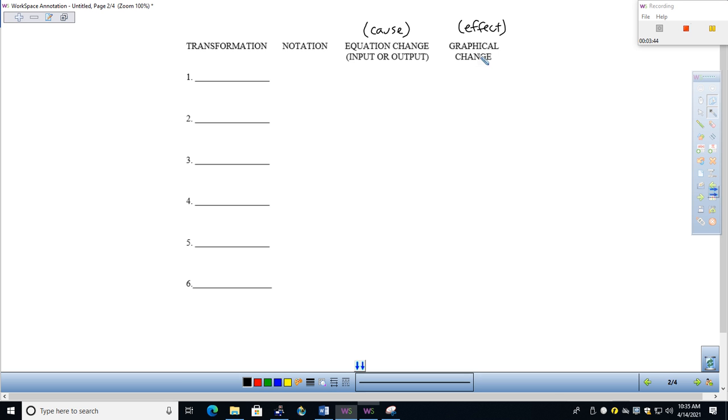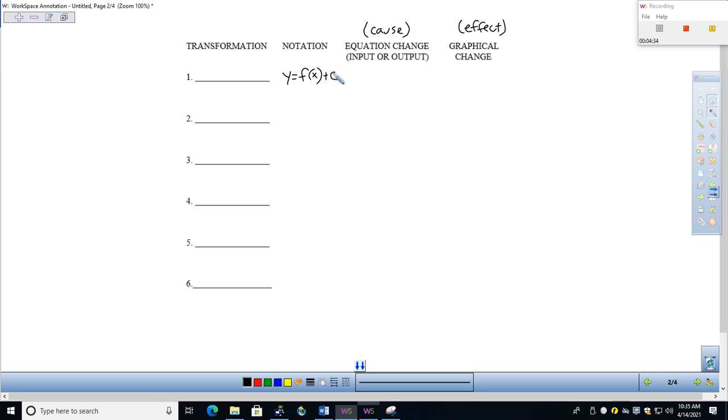Okay, so your first bit of notation is we are going to take the original function. Original function is f of x. The new function, your very basic generic y here, is equal to the old function plus a constant. So new function is the old function plus a constant. All right, now as a result, looking at that notation, is this an input change or an output change?